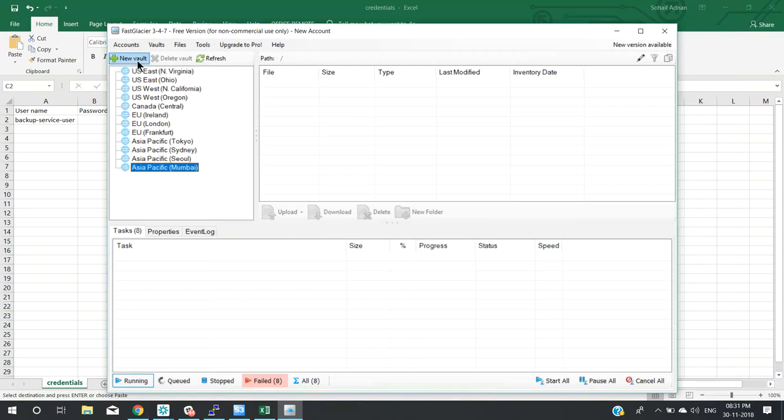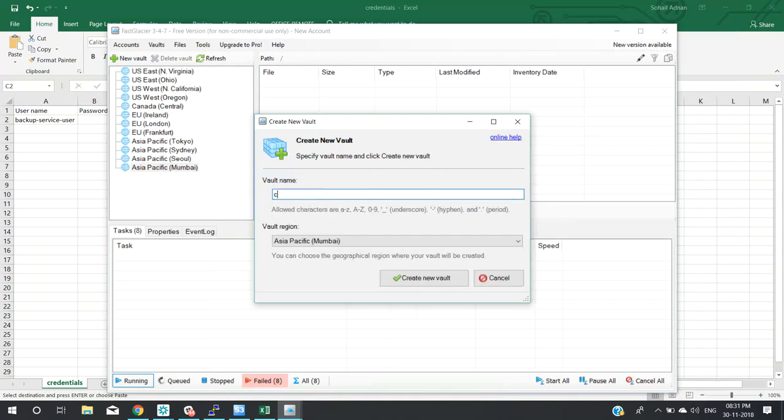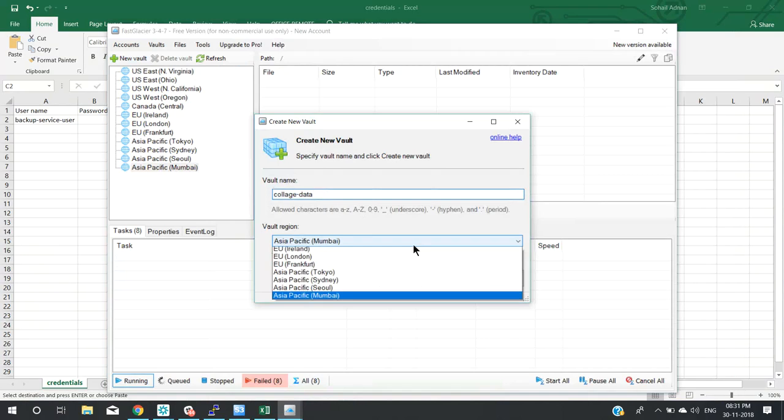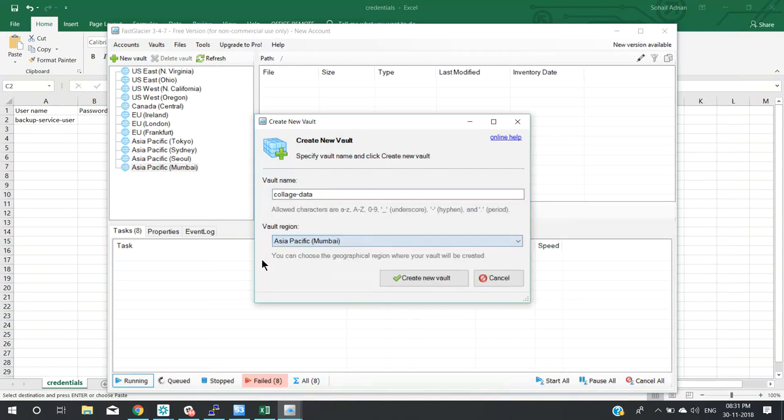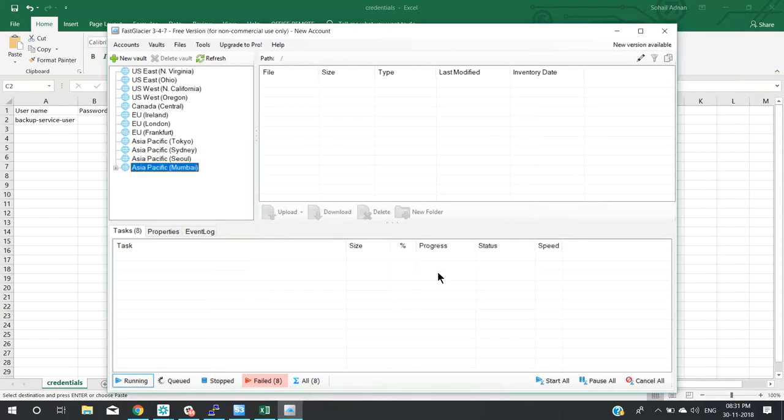For example, I would like to create a vault. College. Something like this. And where do you want to create? You can select the region in which you want to create, and then you create a vault. And if you see here, a vault got created.